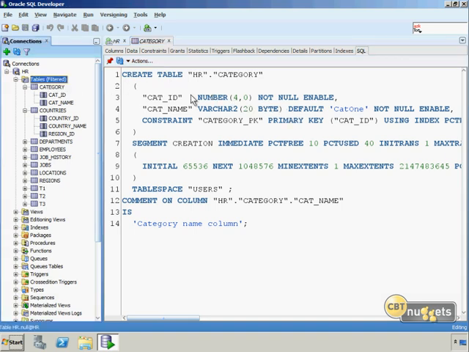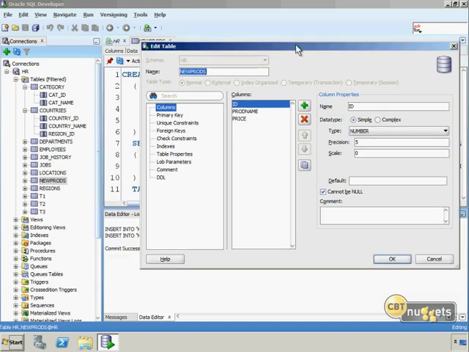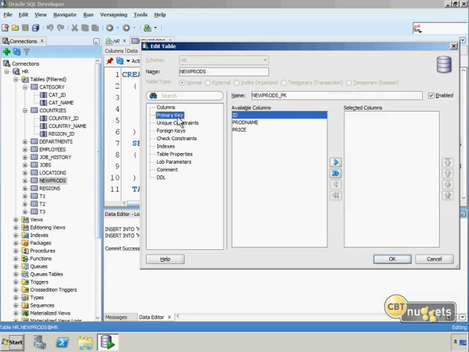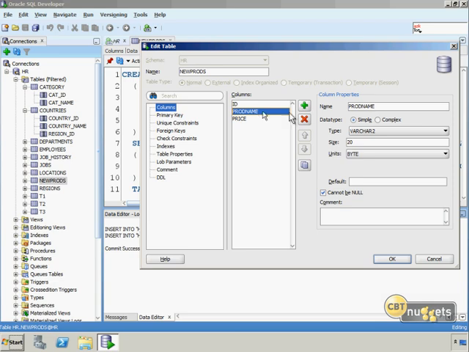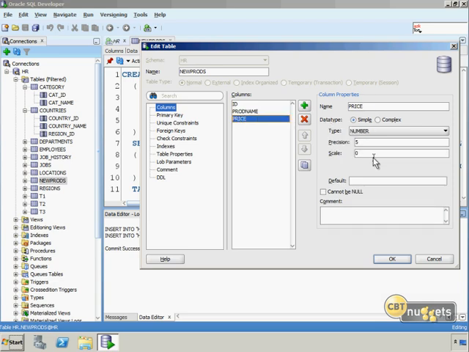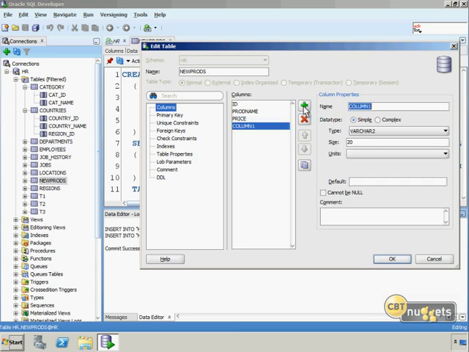Let's create one more table now that'll be related to our category table. Alrighty, I've fast forwarded for a moment here. I've created a second table called NewProds that contains 3 columns. The first one is called ID, that's number, precision 5, scale 0, and this is our primary key column. Let's verify that. Just add that in really quickly. Come back to columns. We have a prod name column that's varchar 20, price, that's number, that's going to be a numeric field, obviously, and we're going to add one more column in that will be our foreign key constraint.